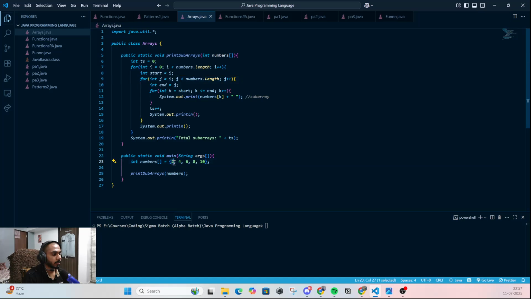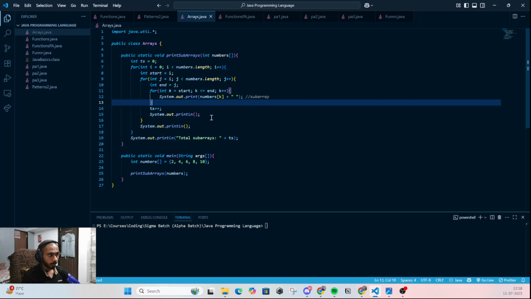So let's say its 0th position is 2, right? So in the first loop, for the first time, it will assign the 0th position to i, and also to j, and then it will also assign the end variable to j, and then it will go in the third loop.